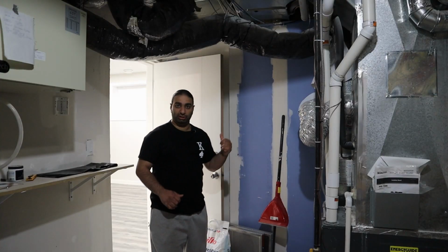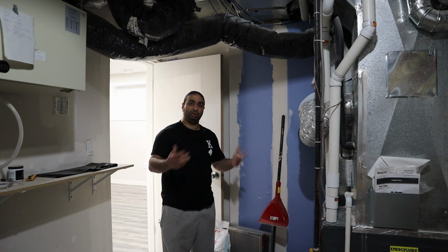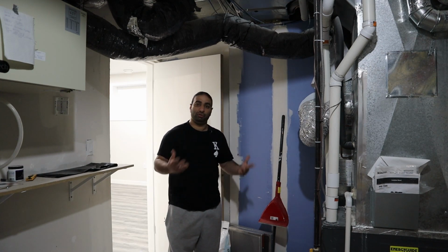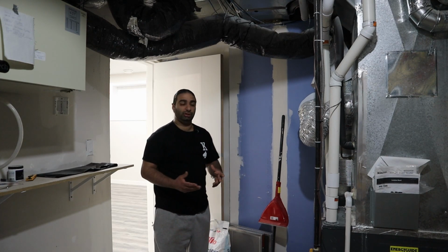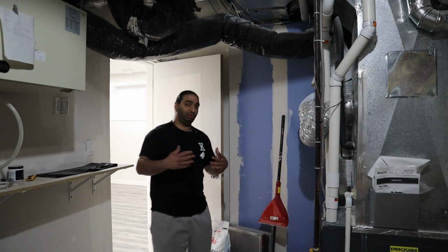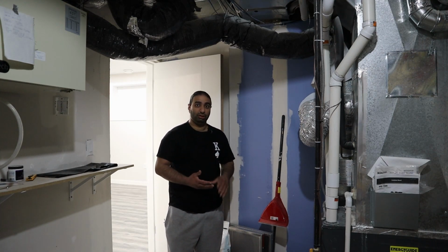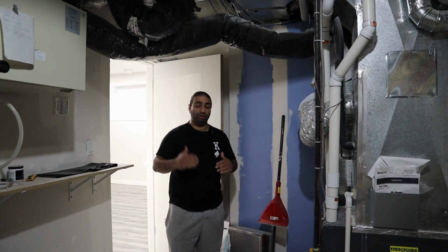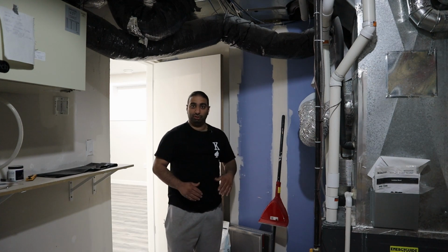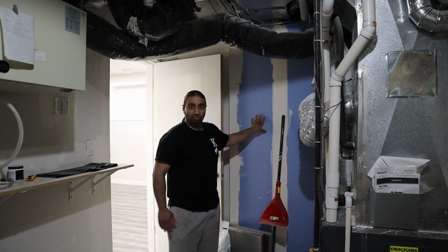Now, before we head over to the next bedroom, I just wanted to bring your attention to this piece of drywall. This drywall is an acoustic version of drywall. It's called Silent FX, but there are other brands and names out there. What it is, is another version of soundproofing. You can use insulation to dampen sound within the floor joists between a particular suite or from one room to another. But this is that on steroids.